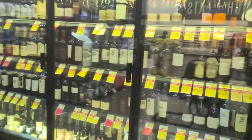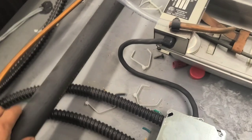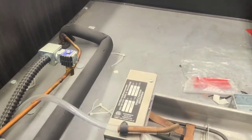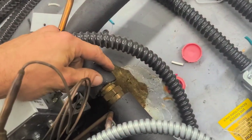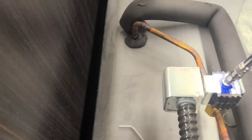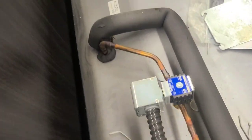Here we've got a locked up wine case. Up here, we've got quite a lot of racket occurring, but that's just the solenoid valve. And we've got, that's very cold. Had ice on it a minute ago. That's how you shut that up.